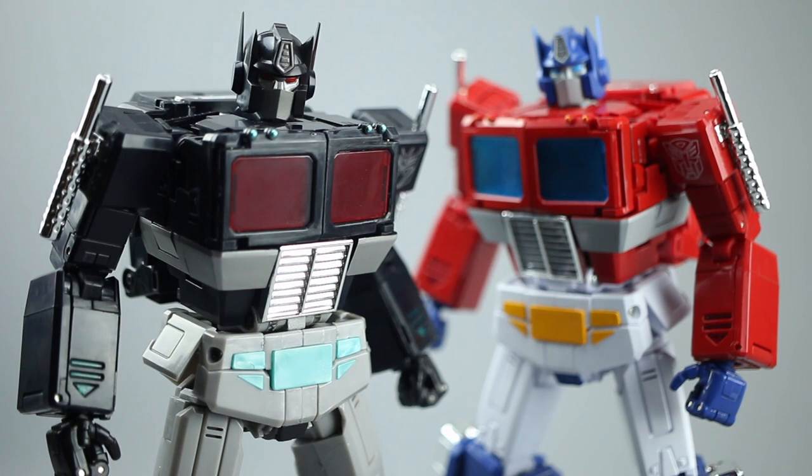But overall, it's a lot of fun owning both of these. It's really interesting to see them together. And I can't wait to see what colors they come up with next. It'll be interesting to see. I think all of the speculation I've seen has been that they'll just follow the same recolors that they did for MP10. I really don't think they will. I think they'll come up with something different. Maybe not for the next one, but I'm hopeful that we might see a Blue Powered Convoy repaint, for example, or maybe a yellow Shining Magnus type repaint as well. That would certainly be something a little bit different, but I guess we'll see in the future.